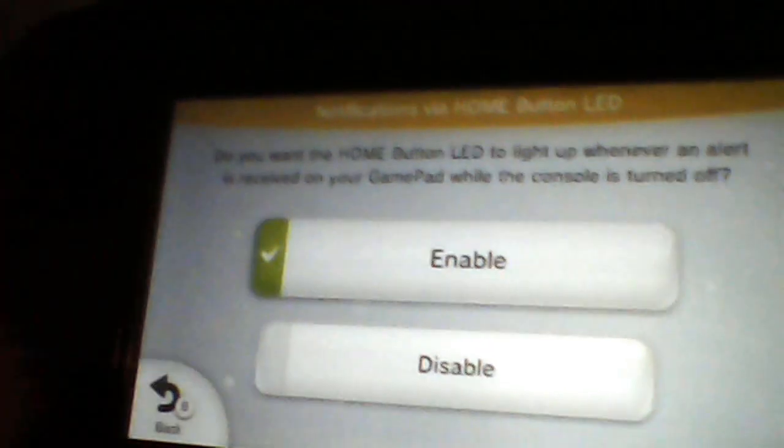Set the home button LED. Okay, and there's those explanations up there. If you see that right there, check the TV for information. Some explanations can be scrolled using the right analog stick. It's this one right here. There you go, I got the right analog. You can enable or disable, but I'm going to use it just for the sake of time. So I'm going to enable all those.